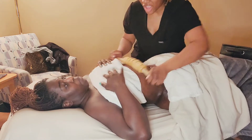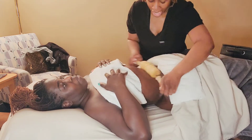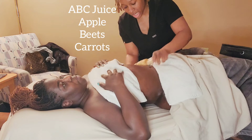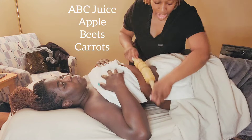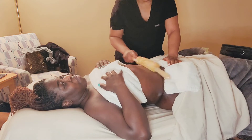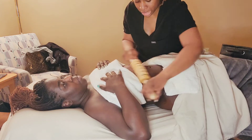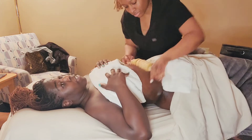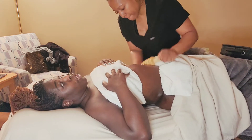Beets aren't that tasty, but the ABC juice — apple, beets, and carrots — is really good. I have a client who added turmeric, lemon, and ginger to her ABC juice to pump it up. You want to keep your hemoglobin and iron levels up. Low iron is dangerous when you're on the table. It affects how you feel — lightheaded, dizzy, lethargic, no energy — you have to keep your hemo up.